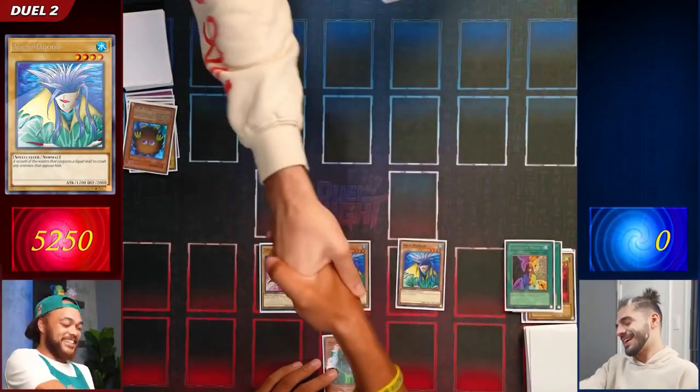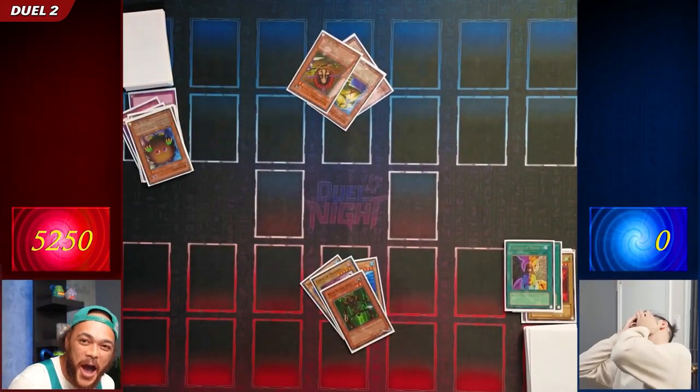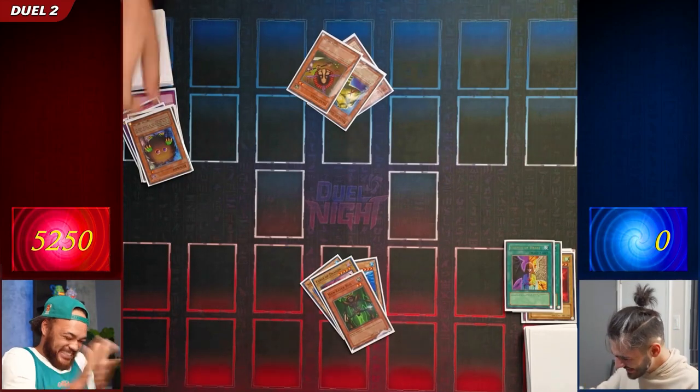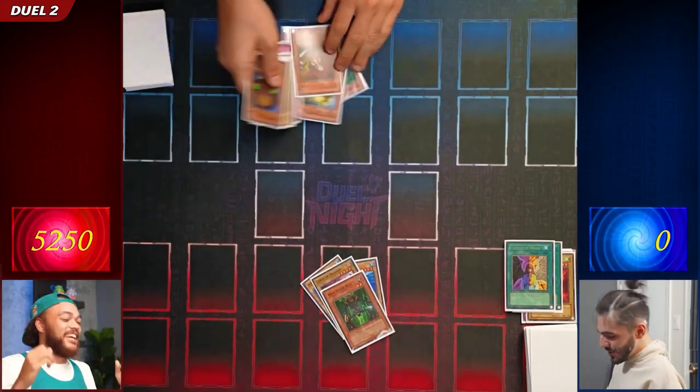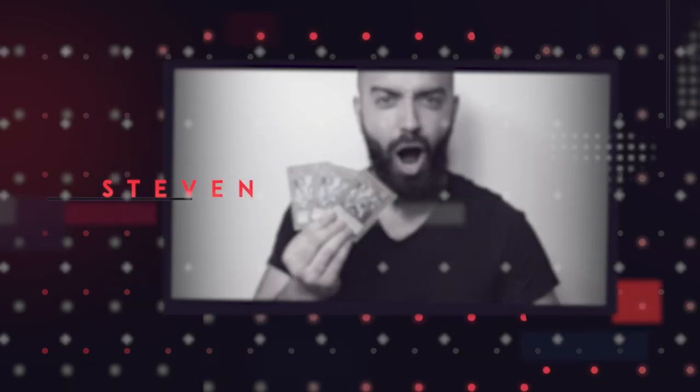Good game. Wow, that's so close. Yes! Let's go! Finals, baby! What a duel! My deck is by far the best. I don't care. Let's go! Yes! Got him! Steven, baby, the finals. I told you, I'm coming for his head this week. I got it. Don't worry, guys. We got this. Dark Magician, baby.